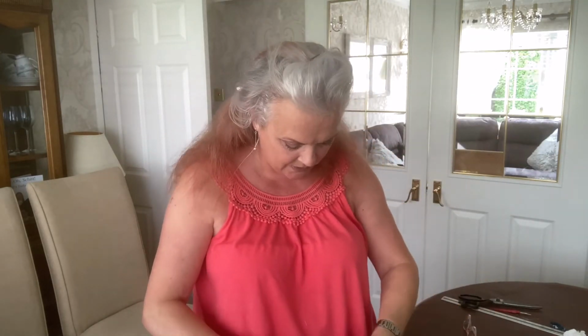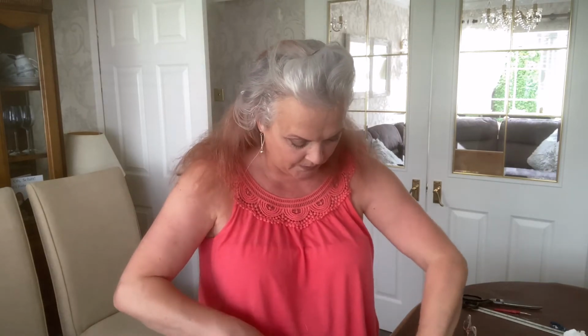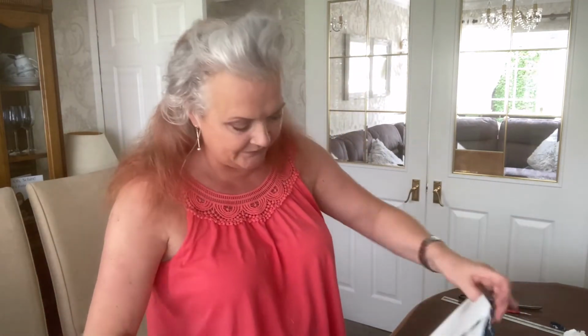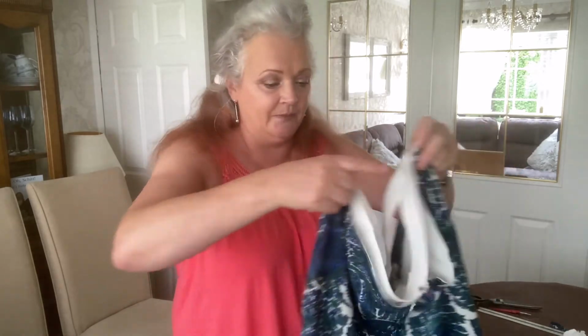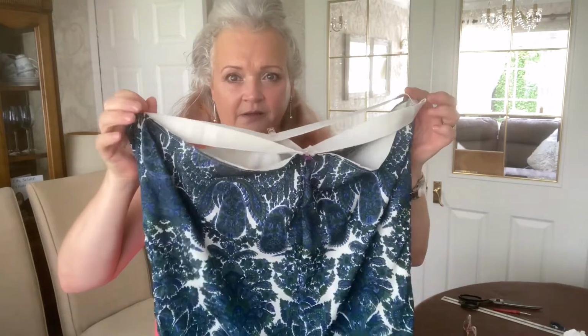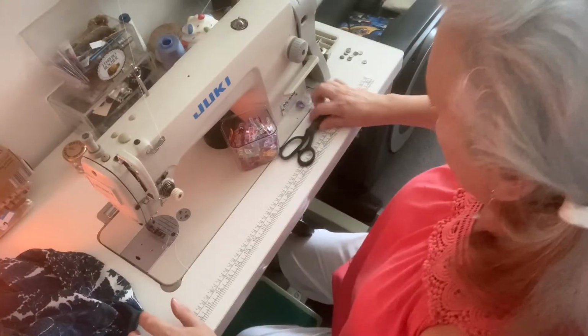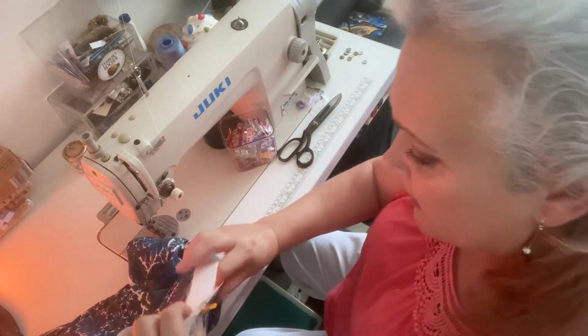And then my other seam, I'm going to clip that to where the clip is, lining it up. And then when you're looking at that, you see you've got the same amount of gather that's going into each piece of fabric. You can't really see from that, but see there, see there. So what I'm going to do now is we're going to go back to the machine and finish this off. So what I'm going to do first, I'm going to stitch it down first before I overlock it and neaten it.